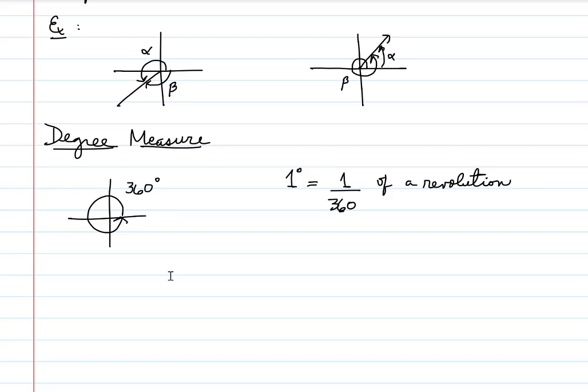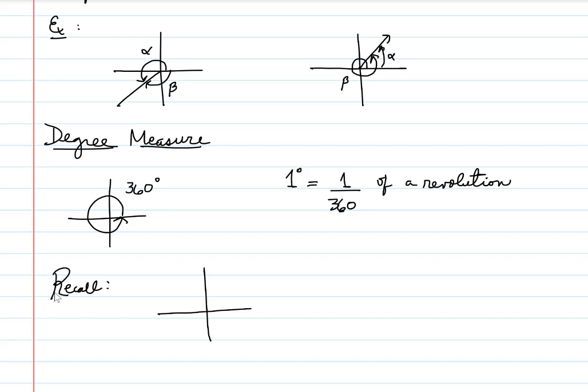You can see right away, if 360 is a whole revolution, half a revolution would be 180. A quarter of a revolution, which is what we call perpendicular, would be 90 degrees, and so forth. You can see how you can split them, and that's the convenient part of the 360 number: you can divide it evenly into whole numbers.